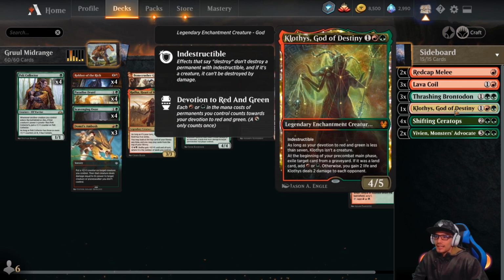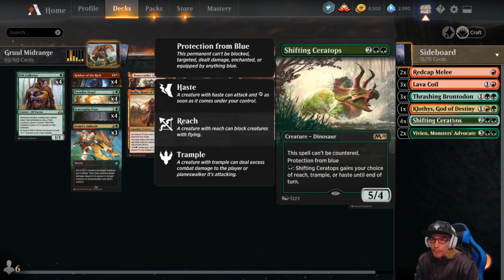1 God of Destiny, indestructible, 5/4. As long as your devotion to red and green is less than 7, it remains an enchantment and not a creature. And at the beginning of your precombat main phase, exile target card from a graveyard. If it was a land, you add a red or green mana. Otherwise, you gain 2 life, and Kroxa deals 2 damage to your opponent.